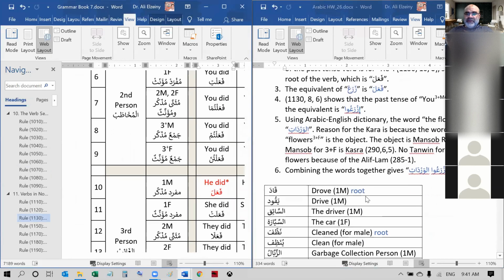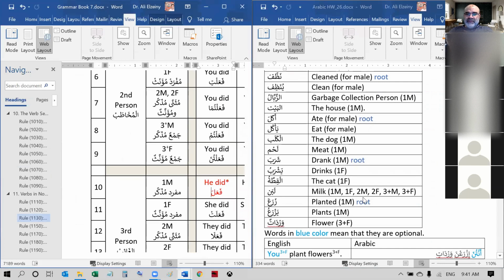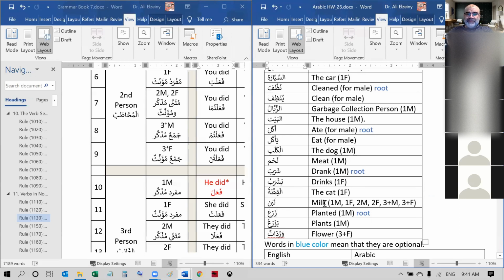And to make your life easy, I provided the vocabulary table here so that you can just go and use it. So you get the word zara'a from planted. You say zara'a, it's the past tense, planted.